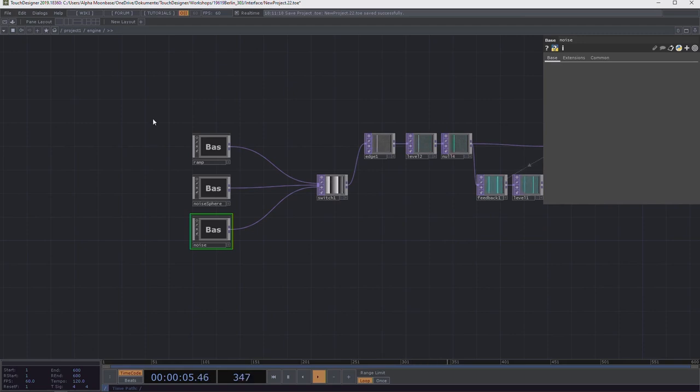So for us to find that these are our generators, we're going to tag them so we can find them. So we select all of them, go to the tag, and we call them generator, and we add the tag.